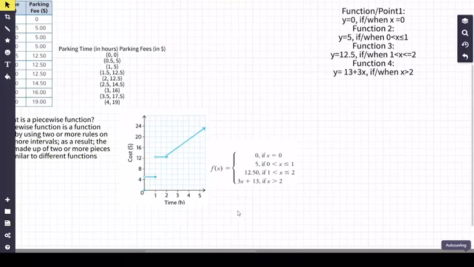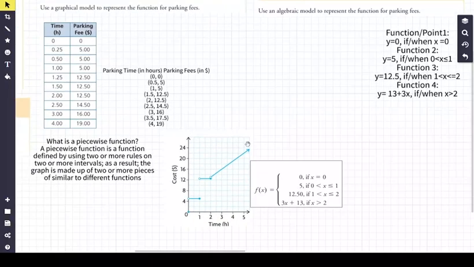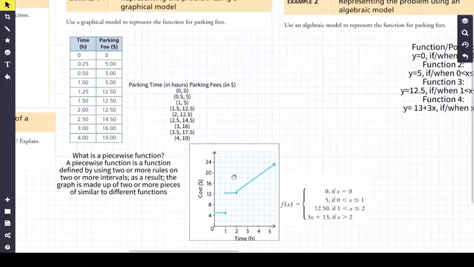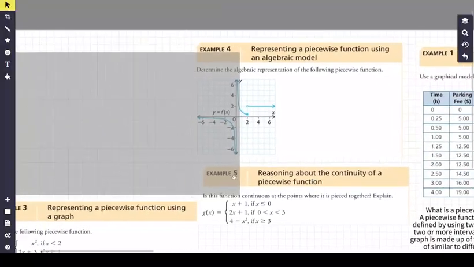Perfect. So now let's interpret this a little bit. Let's go ahead and talk about it a little bit. So the domain of this was clear. It's x is greater than 0. And the function is discontinuous at 0, 1, and 2 because there's a break in the function at these points. And overall, our function that we defined, our algebraic function, does seem to match up with our graph. And it looks like we have done a pretty good job. Let's go ahead and do example 3.